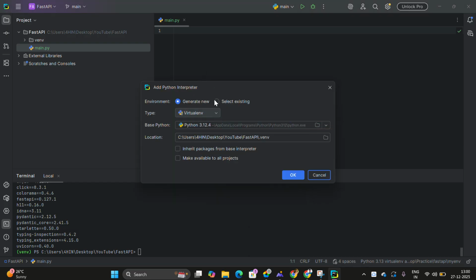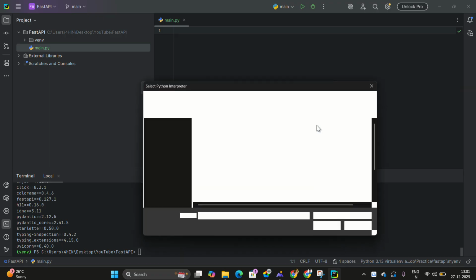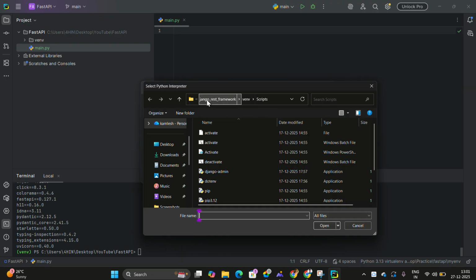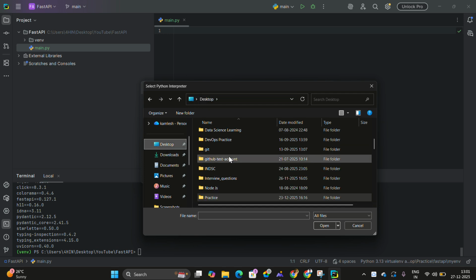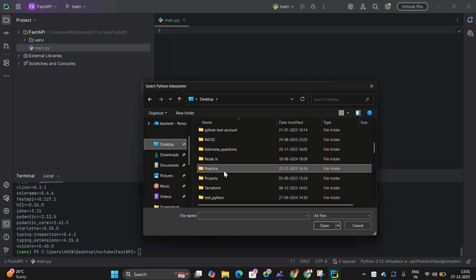So select existing, and in existing you can see, we don't have to go here, we just have to go to the desktop, wherever our project was. Here is our venv folder, so we should go there.